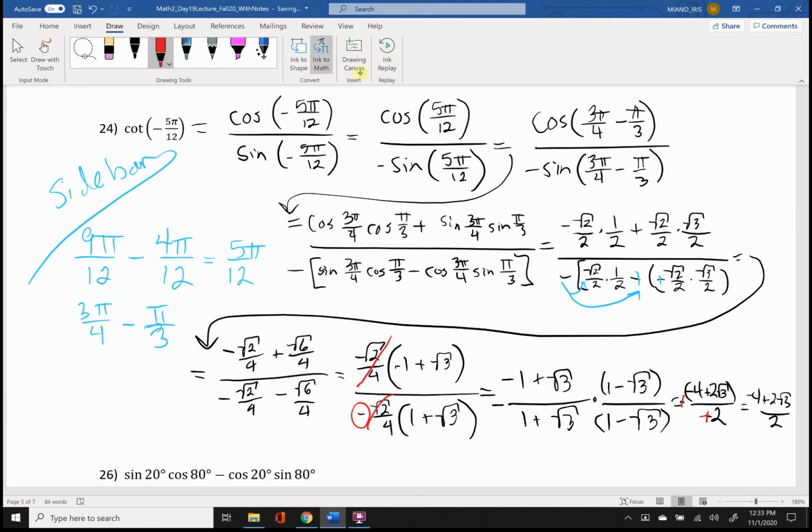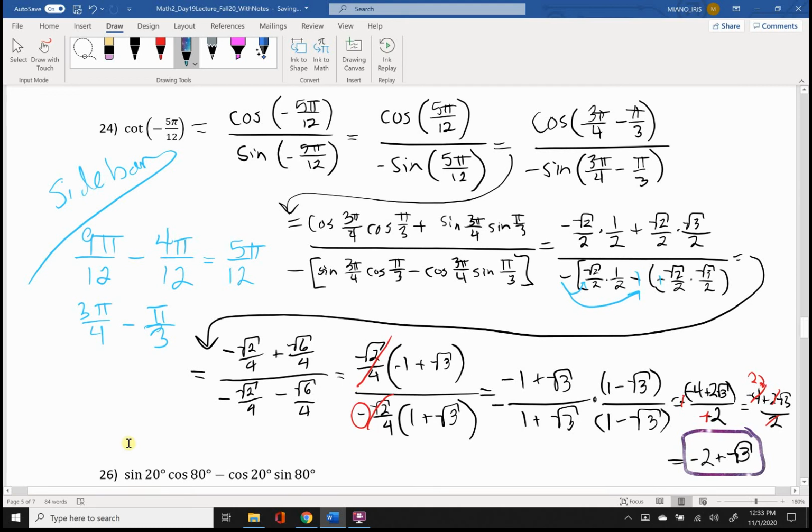And then this 2 factor has got to cancel with this 2 and a 2 from in here, but there would still be a 2 left over. And then we'll have our final answer, finally, so much work, of negative 2 plus root 3. And yep, that's the way the back of the book has it as well. Wow, so much work to get to that. And some of these that I've yet to present are also a lot of work. So just get comfortable and feel free to pause here and there after each problem if you need to, just to get some rest, because some of them are quite involved.